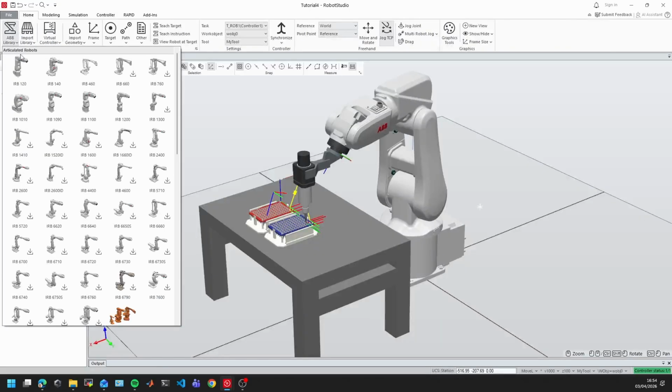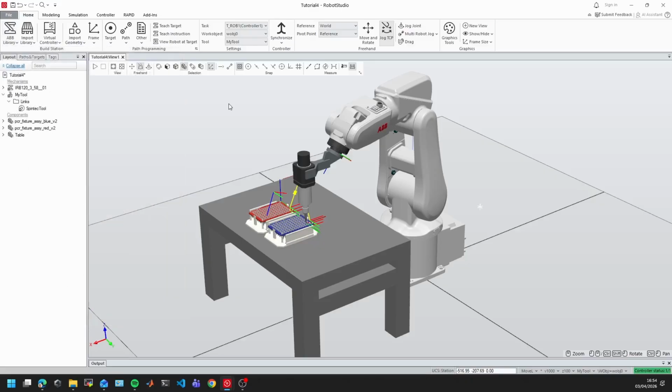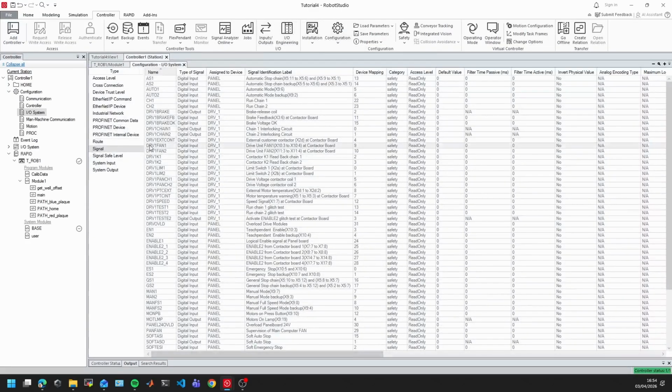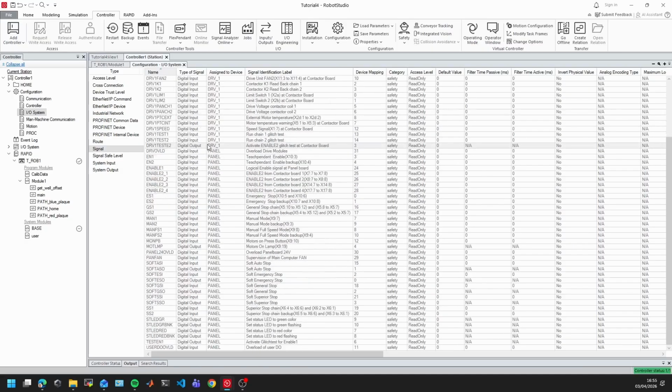For example, if you select these ones, the IRB 1010, the new IRB 1090, or these ones, they do have some digital inputs or digital outputs that you can actually use. But in this case, because this doesn't have them, we have to add this communication system, this Profinet communication device. But in the ones that you can use, you will have it in here: general input and output, GPIO.